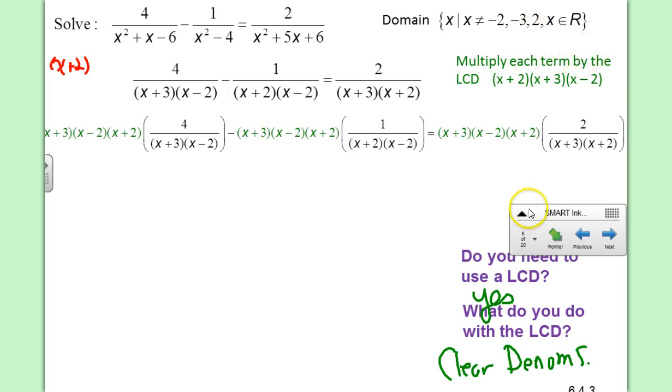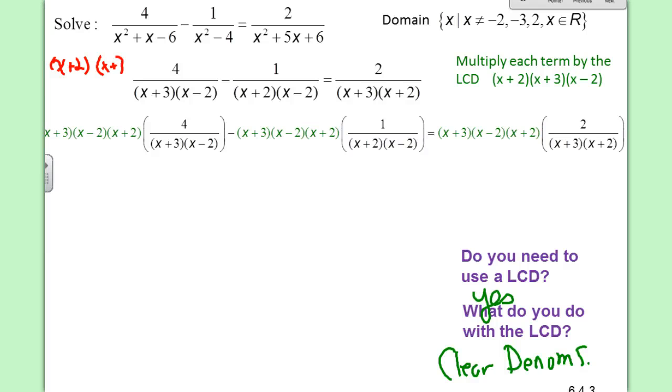I have multiplied each term by x plus 3, x minus 2, and x plus 2. And you might say, well, what good does that do? If you don't feel like writing an extra step out, I would probably write it right here. Instead of writing a whole other step like I've done in PowerPoint, you might just write x plus 2 and x plus 3 and x minus 2 right here, okay? And then you can have your fun now. So you wouldn't necessarily have to write the whole other step. But what good does that do?